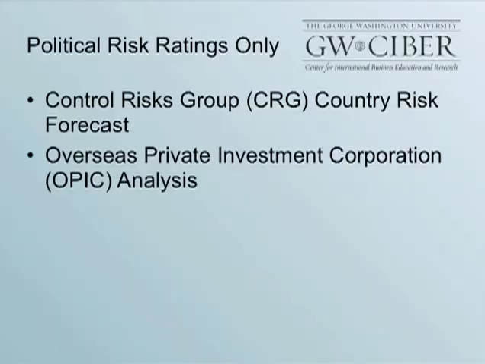And finally, I've got a couple of indicators here about political risk ratings only. This is not a wide area, but some firms are trying to carve out their own niche, specializing in political risk as opposed to all economic and financial risk, as essentially being pretty well developed already. This CRG, the Control Risks Group, has a country risk forecast.